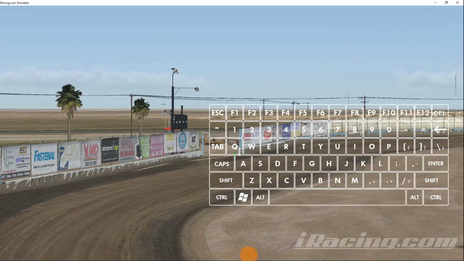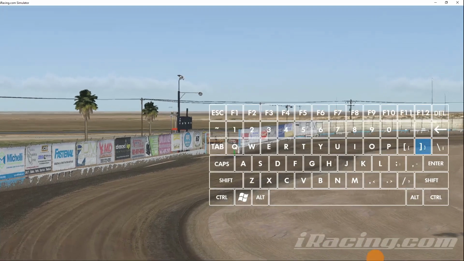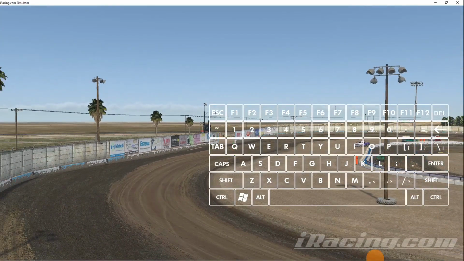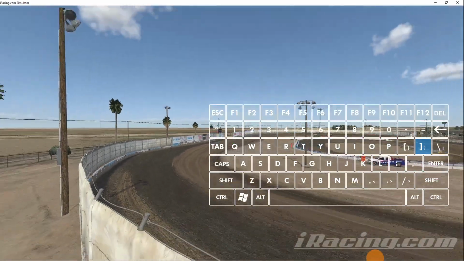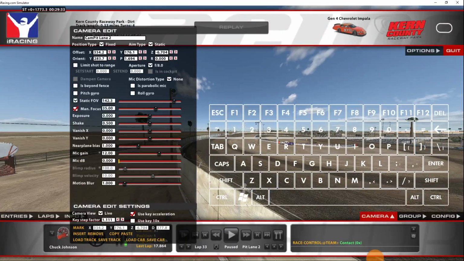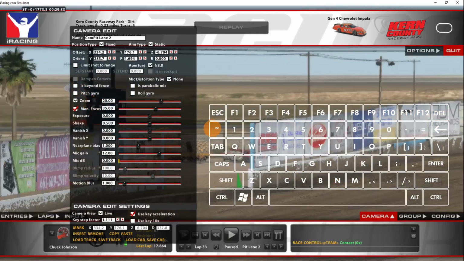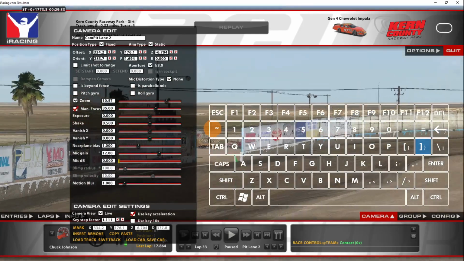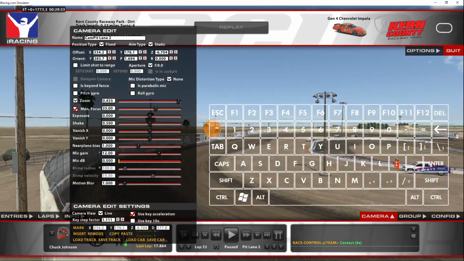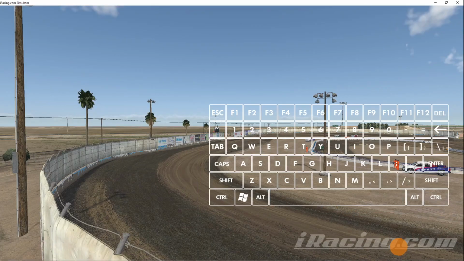Something to get the scoreboard. I don't know if it's ever going to be hooked up or not at some point. I guess it might, but oop, there we go. There's what happens if you're on field of view and zoom it out too far. All right, so I reset that to zoom there, and move back to static.